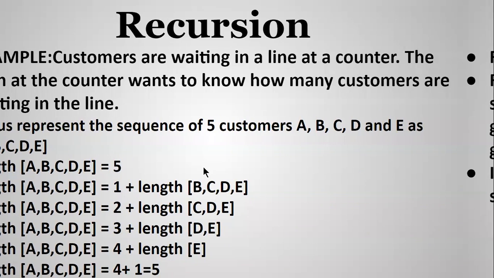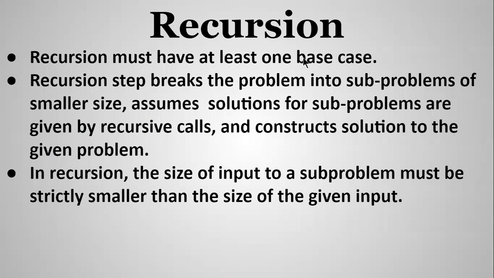What are the things to be kept in mind when you're talking about recursion? There should be at least one base case. That means the final person should have an answer saying that there is nobody at the back of him. If he is not going to reply anything, the entire solution will not work. So my E is going to say that nobody is there, only I am there. Okay? So D will come to a conclusion from that solution, and then C and then B. So that you call a base case.